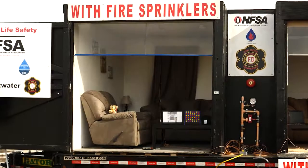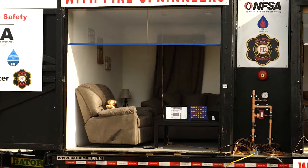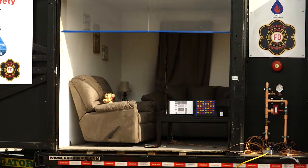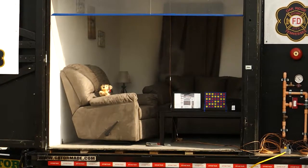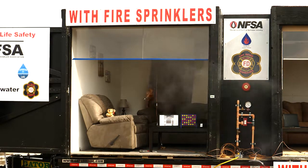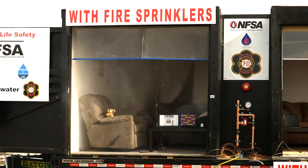We have ignition. So just in a moment, there's the smoke — you can see some smoke coming up right to the left of the trailer at this moment. With this wind, it'll take a few minutes for the temperature to start rising. But it looks like it has got the curtains now. You can see the temperature beginning to rise. We're at 75 degrees at the ceiling, now 100 degrees at the ceiling. Smoke alarm is initiated.